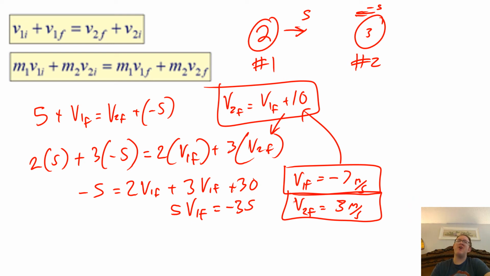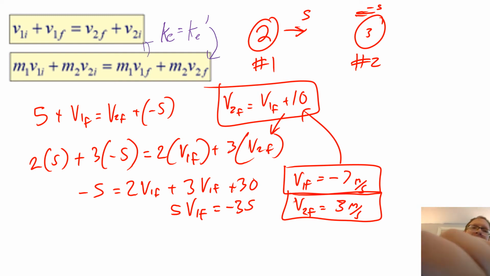Okay. Sorry if that last minute or two just really didn't make any sense. The good news is all you really need to understand is that kinetic energy initial equals kinetic energy final, which is that 1/2 mv squared formula. And basically, if you take this and you shove it into that, you could turn it into that, which means we have a new formula that is useful for elastic collisions.